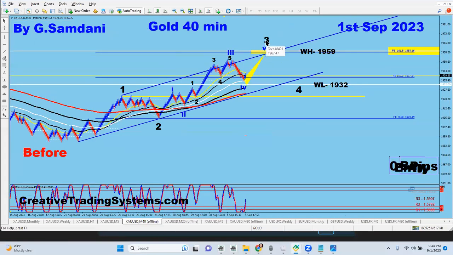So this wave 3, so that we have blue count, and then from here to here, this wave 3, and then there was wave 3, this one. So this is wave 3, then wave 3, then this wave 3. And we finally finished that, and we drop for wave 4.